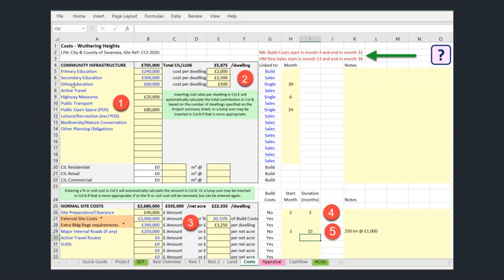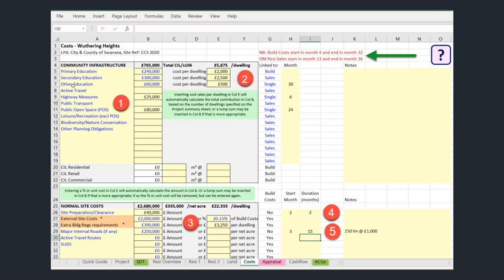Equally, you could insert a total figure in column B without using the cells in column E. There is space down the right-hand side of the page where you can make notes, explaining, for example, how your figure in column B was calculated.